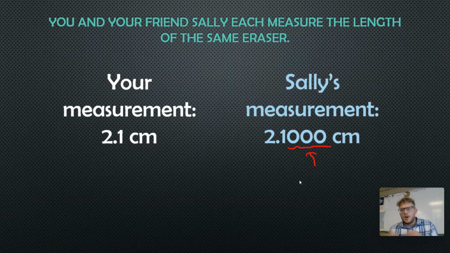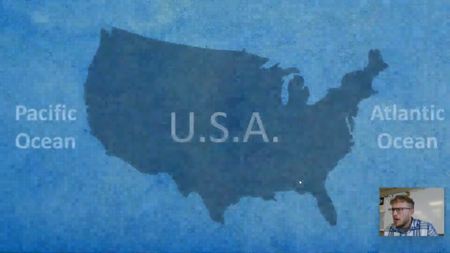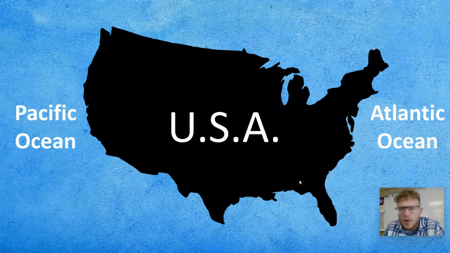All right, so what we are going to do is count the amount of significant digits within a number. Okay, that's important because when we take measurements, we're going to have to multiply them, add them, that kind of thing. It's a lot of fun. But let's go ahead and learn a couple rules about counting the number of sig figs within a number. All right, there's two rules. There's the Pacific rule and there's the Atlantic rule.